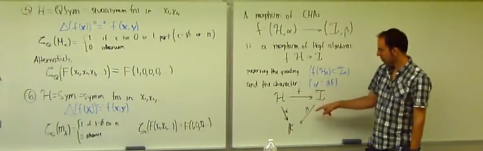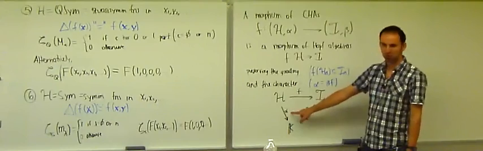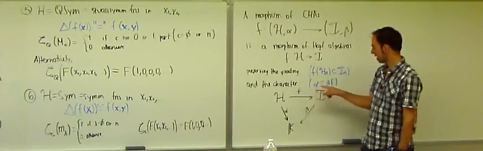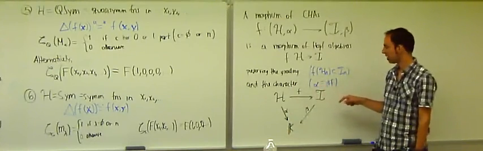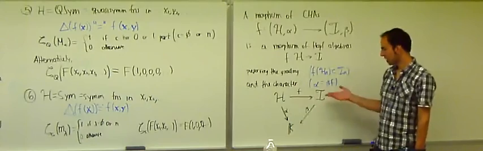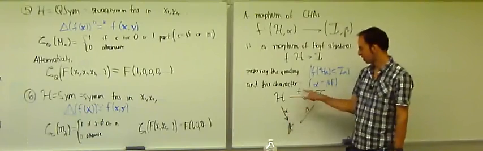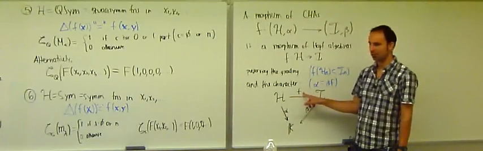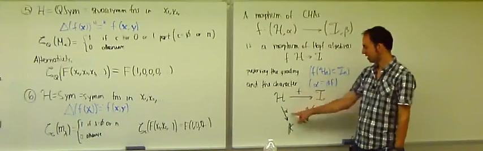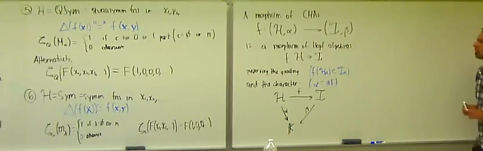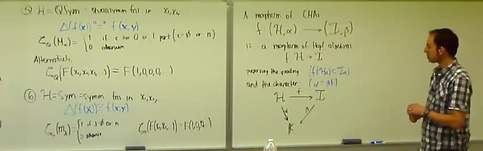Then once you've chosen beta, alpha is determined. Right? So alpha is determined by the composition of f and beta. And so you can't very freely choose alpha and beta. Alpha and beta have to be very close to each other, and the f tells you how to translate from one to the other. Okay.